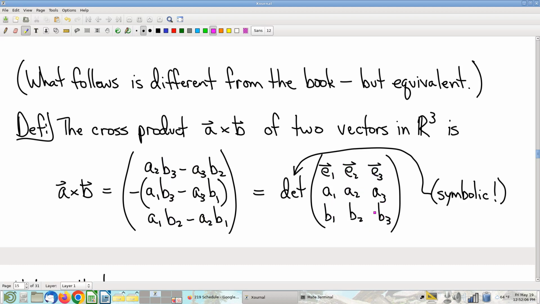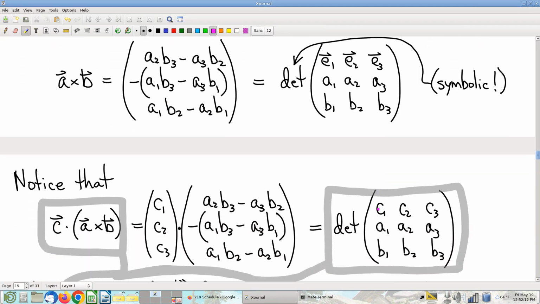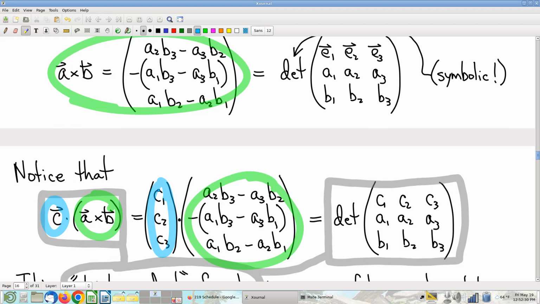All right. Now, here's another fact. I'm going to take a dot product with the cross product. Now this seems like a strange thing to do, but let me first recognize this cross product. There it is, that cross product. And if I were to take some vector C with certain coordinates, C1, C2, C3, and if I were to do this dot product here, as written, you can multiply that all out, and interestingly, what you get is that dot product is this actual, no kidding, determinant.